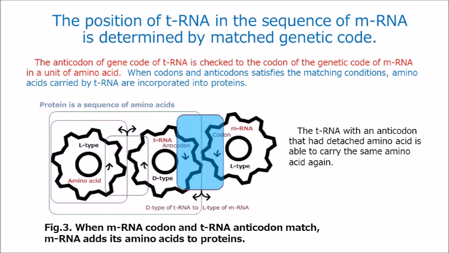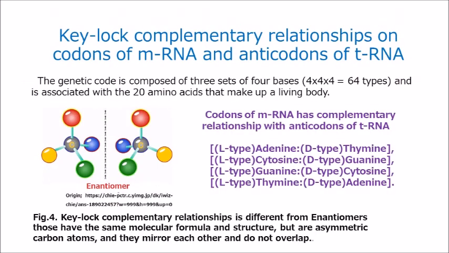unit of amino acid. When codons and anticodons satisfy the matching conditions, amino acids carried by tRNA are incorporated into proteins. The tRNA with an anticodon that has detached its amino acid is able to carry the same amino acid again. Key-lock complementary relationships exist between codons of mRNA and anticodons of tRNA.